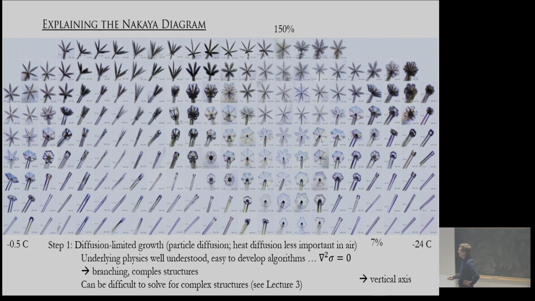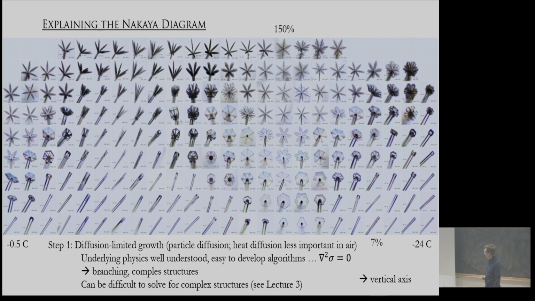Although the physics is easy to understand and easy to code up, it can nevertheless be pretty hard to solve for complex structures, so dendritic structures. We'll talk about that in the third lecture, but it's when you have a combination of faceting and branching. Those are two things that don't go well together in computer models, so it's a little tricky. That has been a difficult problem: solving the diffusion equation and getting both branched and faceted structures. People have been able to produce branched structures over the years, but not yet both, not very well.